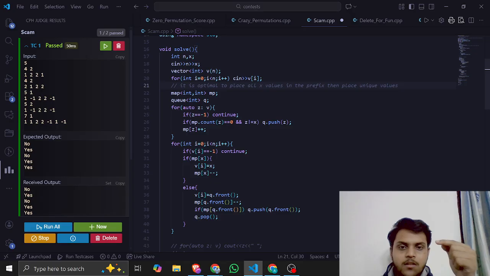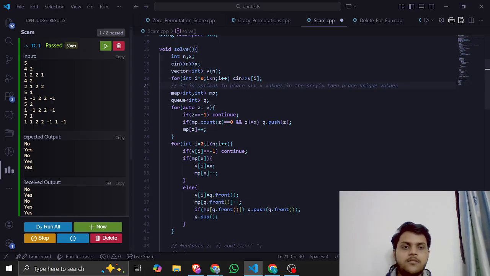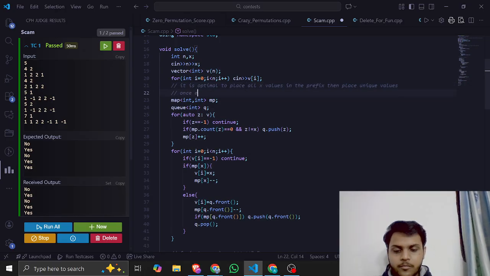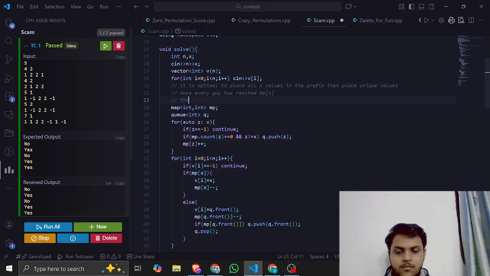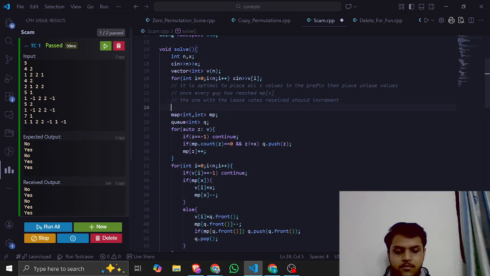Now if there's an increase, it will be the same always. Now this person should not increase. Okay. Once every guy has reached MPX, the one with the least votes received should increment, that is, appear.